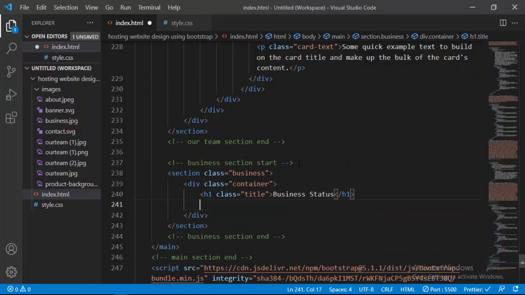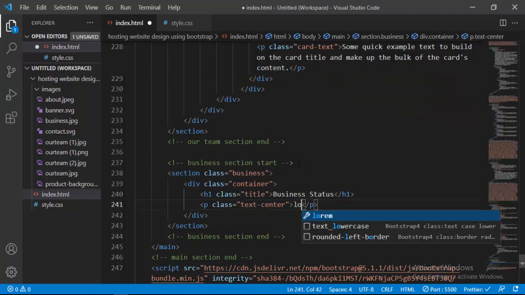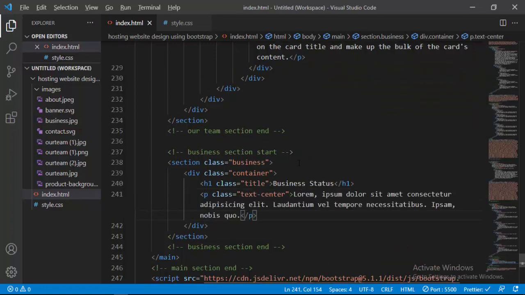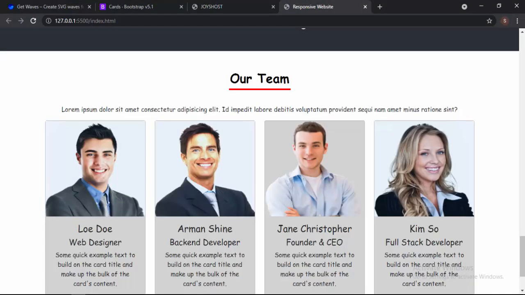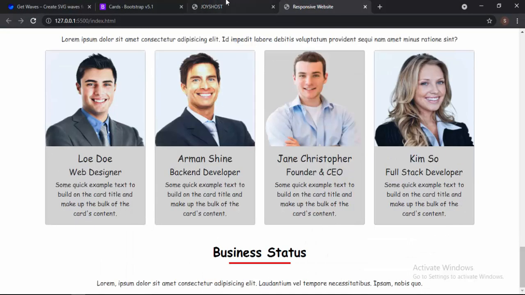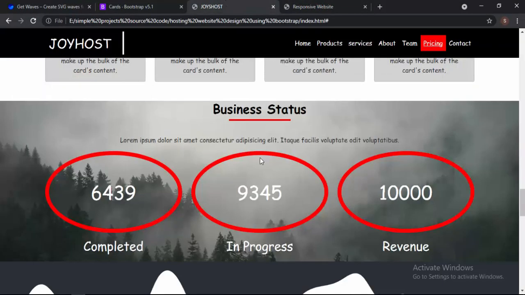Then we have a p tag here. I'm gonna give it the class of text center, and inside its inner HTML, generate a lorem with 15 words. So we have it like this.